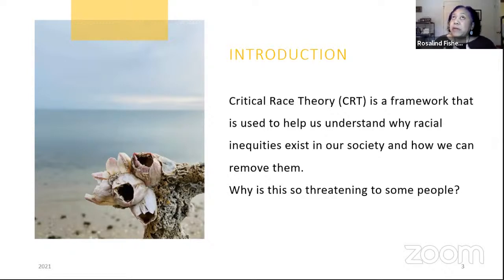But it seems rather ridiculous because it had not even been prominent in public education in elementary schools. I mean, who's teaching critical race theory in elementary schools? It's really a theory that is taught at the college level and in law schools.